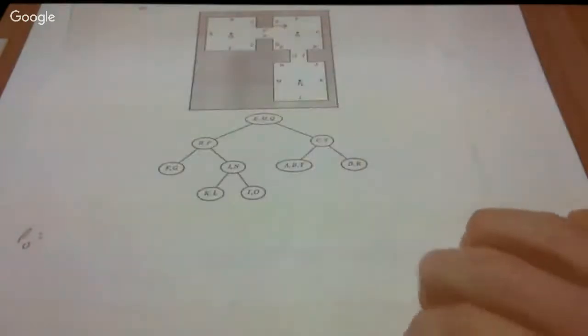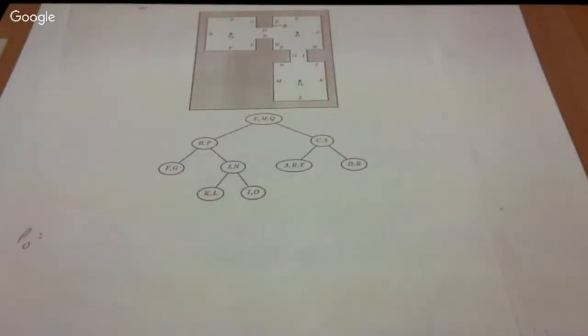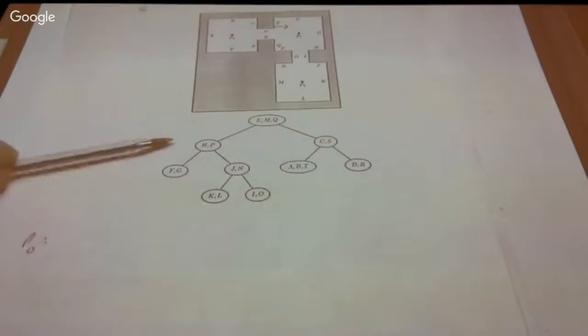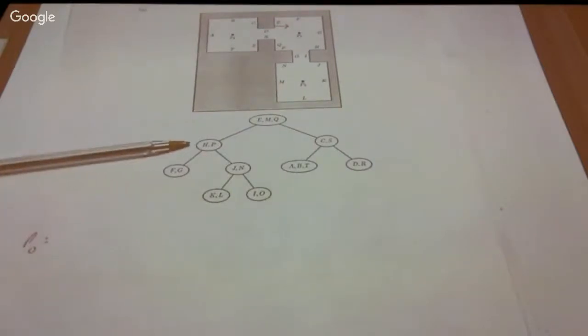So this is going to have a normal vector facing that way. From the point of view of P0, we're looking at the back of EMQ. Therefore, we go to HP. So we start at EMQ, we're looking at the back of EMQ, so we go to the front subspace. Remember, it's always the opposite.